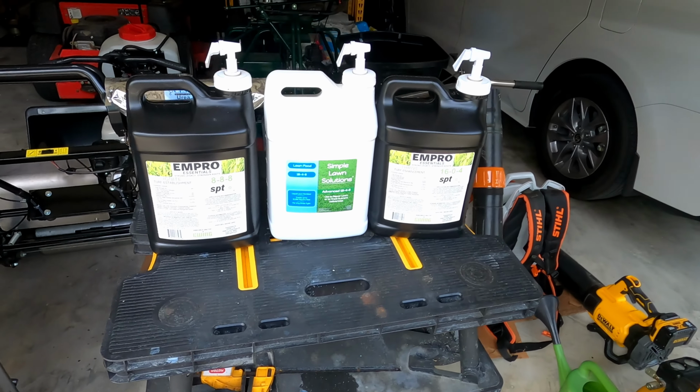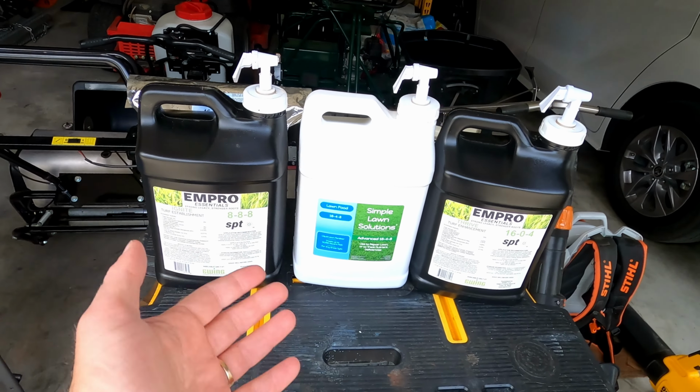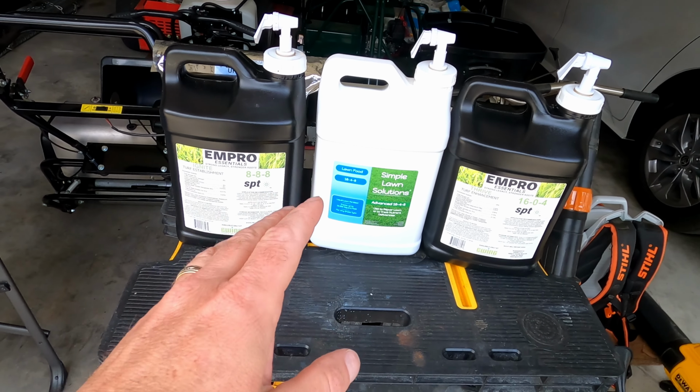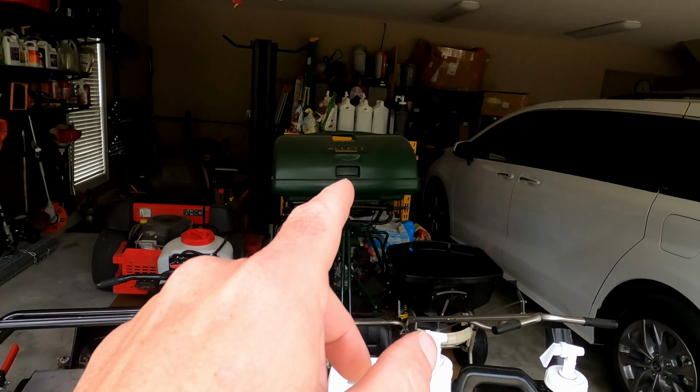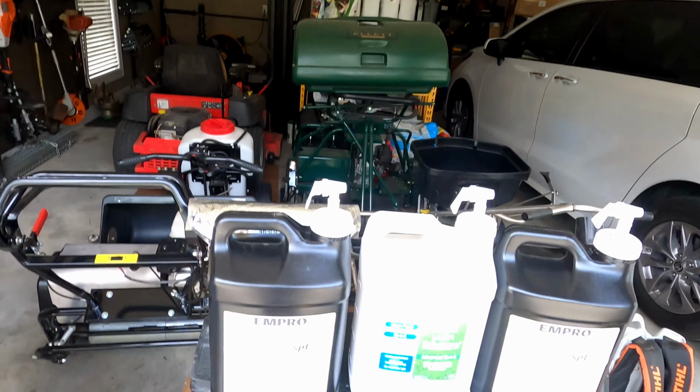Here we are in the garage. I got several little options here. This is my liquid, some stuff I had in stock in the liquid department up there on the top of my shelf. You can see some up there.